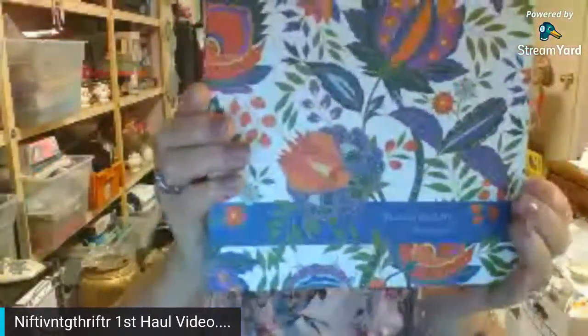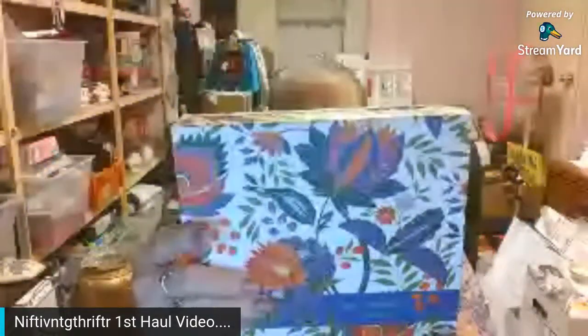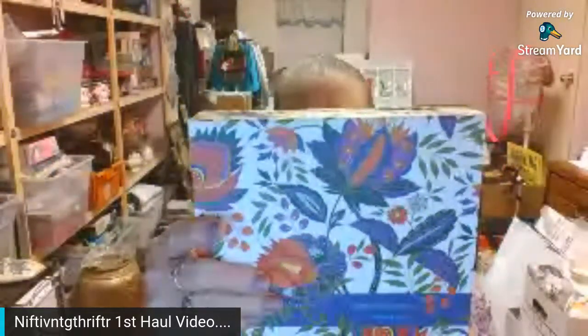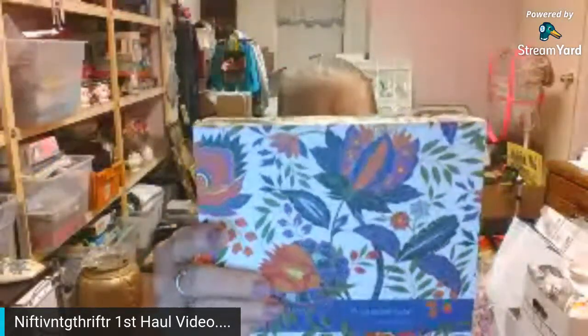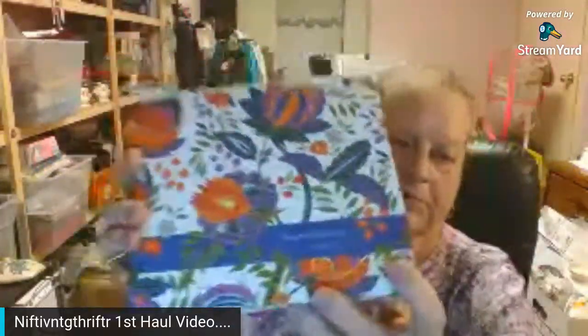And I found this cute little note set. It says, "Trust in the Lord." This is a stationery gift set. It should contain 16 note cards and envelopes, 50 decorative envelope seals, 100 sheets of stickable notes. It was made in China. It's a very pretty color.